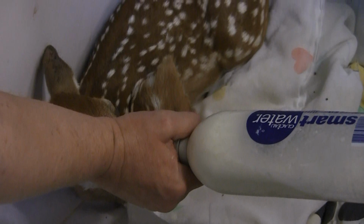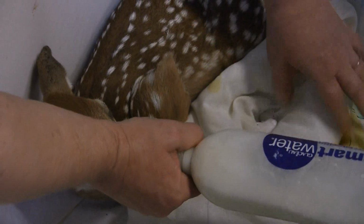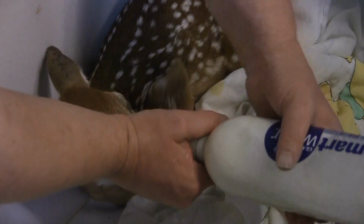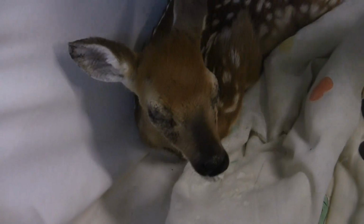Another thing, never, ever, ever give a deer anything except formula that's for a deer. If you give them milk from the fridge, you're going to kill their gut, and then we have to try to straighten their guts out. And I mean, we deal with blood in their poo, mucus. They slough the lining of their bowel, they get sick, and they can die from it. So when you give a fawn milk out of your fridge or some pasteurized milk, you're not only risking the life of the fawn, but you're bringing us about another week's worth of work that we wouldn't have to do otherwise.